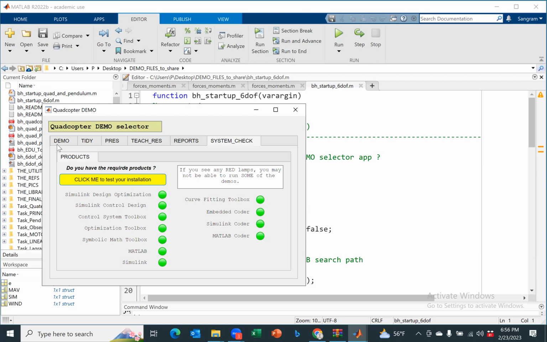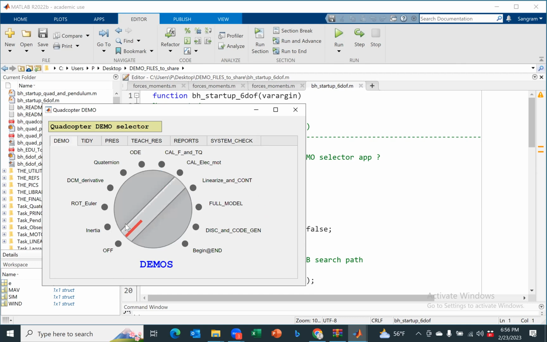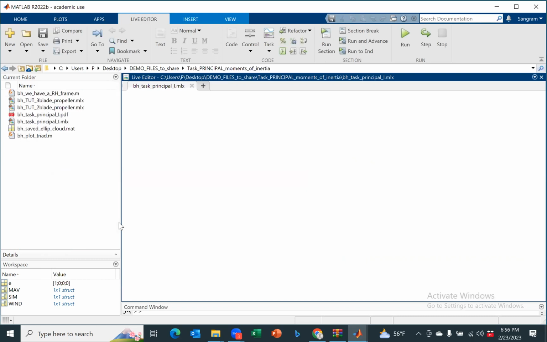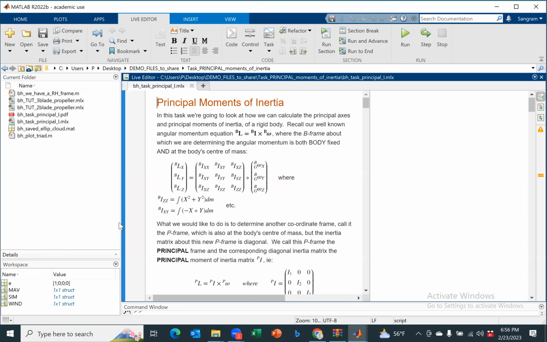Just we will see. So basically, turn the knob, and once you turn the knob, patiently wait, and this live script will come up. Remember the long discussion that I had in robotics 1 about the principal components of inertia, and a short discussion I had in robotics 2 about the principal components of inertia. This gives you a visual representation of what principal components of inertia are using a potato.